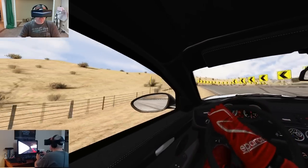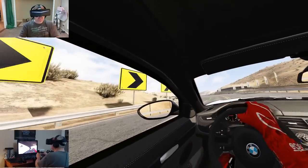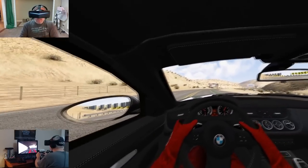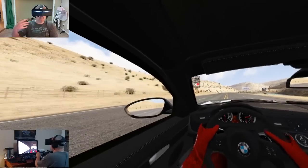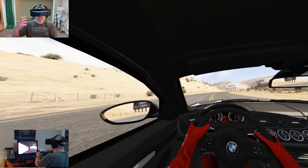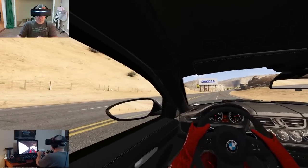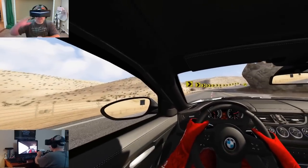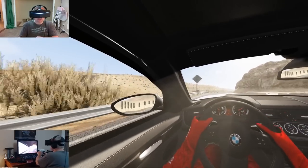I mean, you know, I said it in the flight video, but it's something about the FOV. Tell me in the comments if you guys have a Pimax or have experience with wide FOV. Why is it that it's making me feel like the sense of speed is so much more? I didn't realize that my peripheral vision, having that expanded field of view, played into that as much as it seems to.